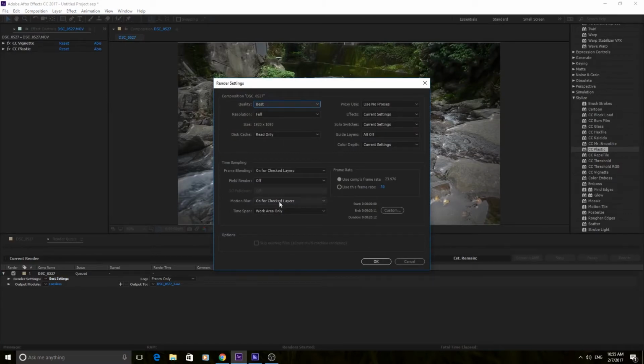A lot of this stuff is on the actual rendering itself. How's it going to do it? Is it going to be rendering out the best? Is it going to be rendering out full resolution stuff? Is it going to be using disk cache? So it's going to be using a lot of different things. And in all honesty, unless you specifically look something up and you're like, oh, I have to change one of these settings, I've always kept it on best settings for rendering it out. You're not going to go off that a lot. Maybe the frame rate, you might have to choose that different sometimes. Other than that, this is pretty straightforward. Keep it on full, keep it on best. Unless you really know that you have to change it, keep it right there.